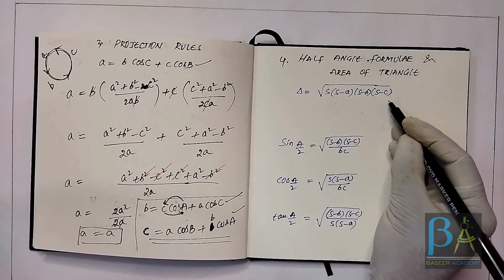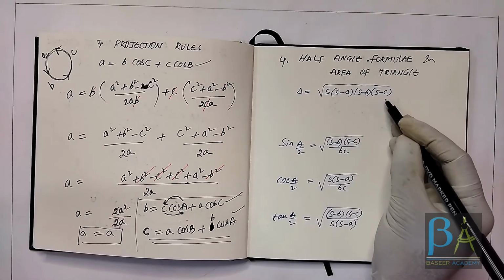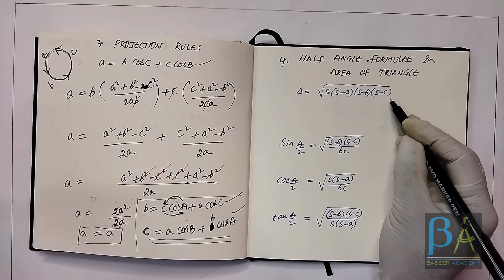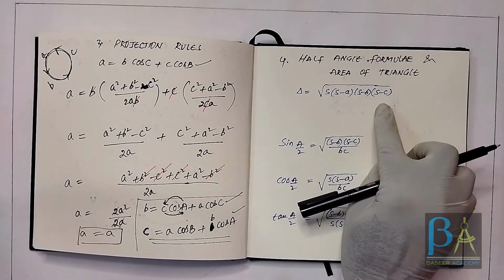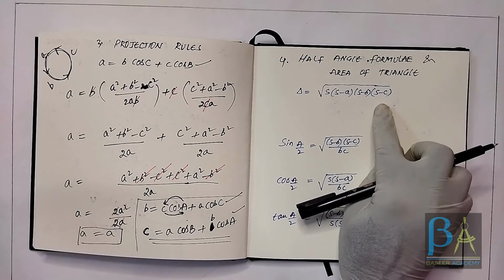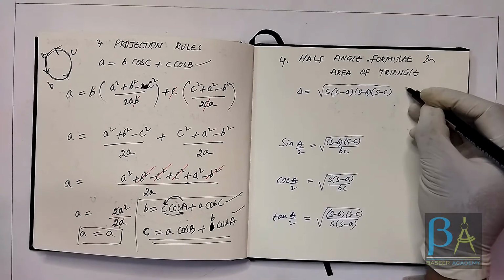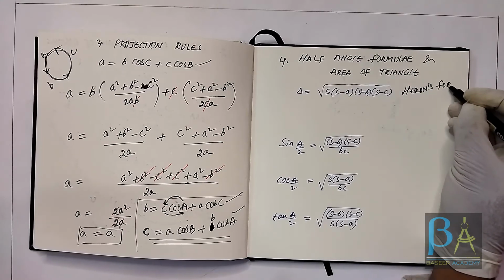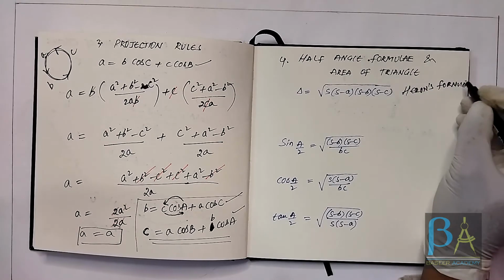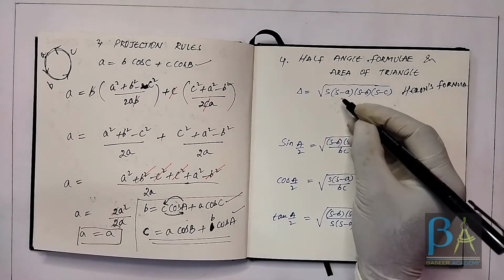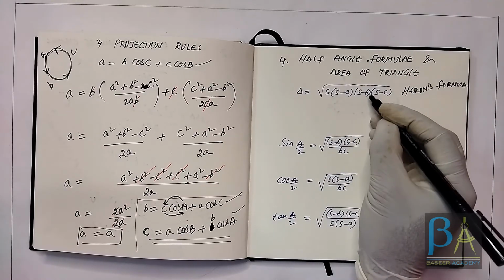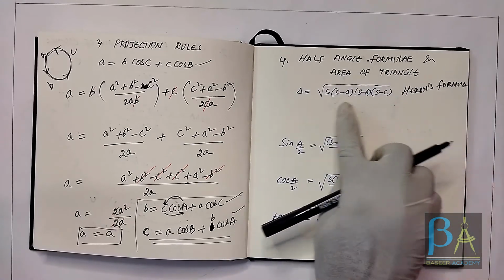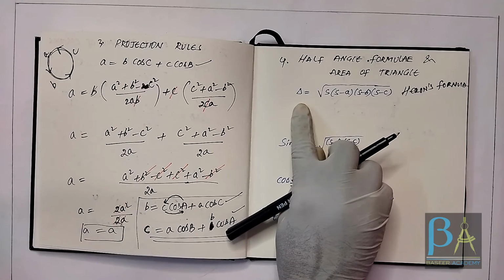This thing right here, I believe when you look at it, it should ring a bell to you because this is not new for intermediate first year mathematics. This is something that you already learned in grade 10 math itself. This is known as Heron's formula. That's your Heron's formula, and you use Heron's formula to find out the area of a triangle when the sides are given to you. When the sides a, b and c of a triangle are given to you, you use Heron's formula to find out the area of a triangle, isn't it?